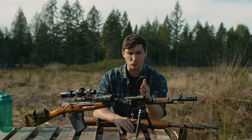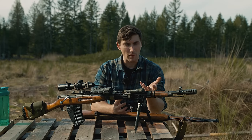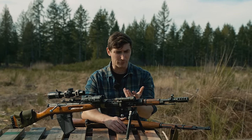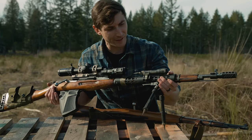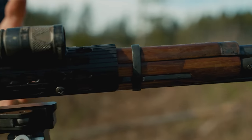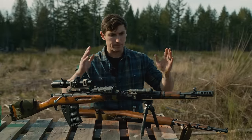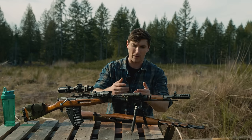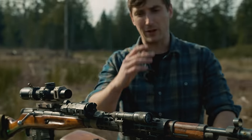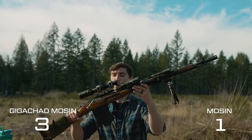The next part of this rifle makes me so angry. This key-mod rail is not even made for a Mosin — it's called the Russian VS-24, it's made for an AK, and it is on backwards or upside down. The attachment points are literally screwed into the wood. We do have an Atlas bipod on there, which is probably worth more than the Mosin itself. Going up to the light, we have a Surefire Scout light, which is about the price of the rifle as well. You need the capability to fight at night. There's no mounting platform on the typical Mosin, so that's one point.